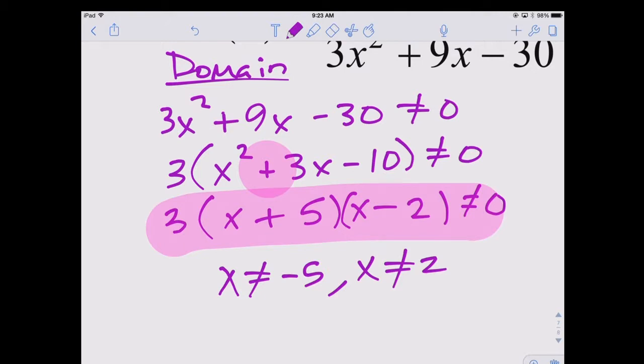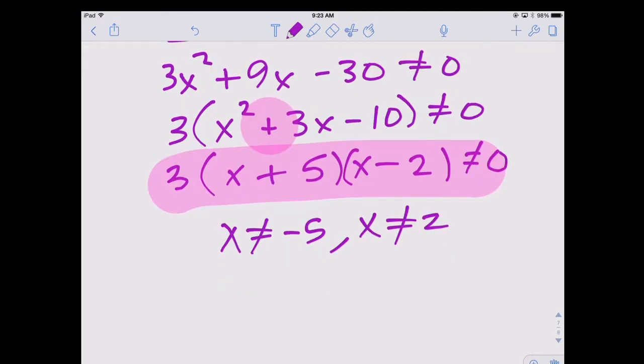Well, is 3 ever 0? No. What is 3 always equal to? 3. Is that ever 0? No. What about at Halloween if it goes dressed as 0? Do the clothes make the man? No. So 3 is never 0. It's only the variables that cause the 0. So now I know that these are not in the domain.